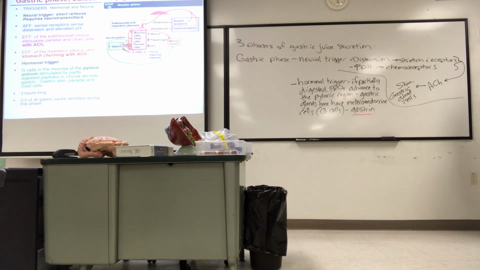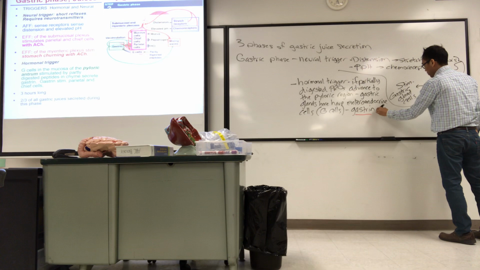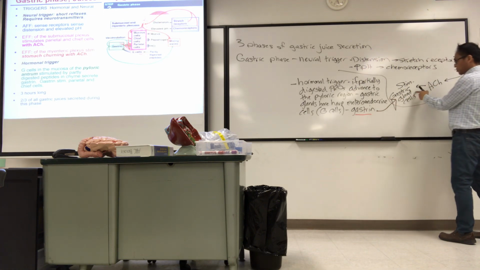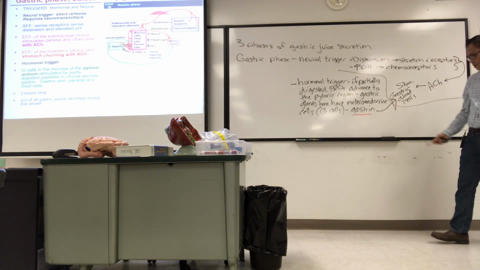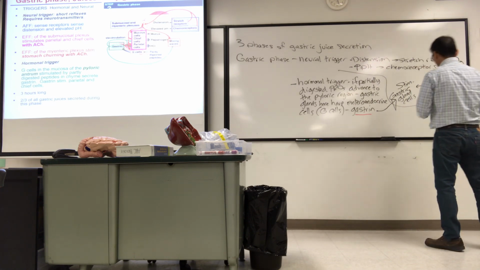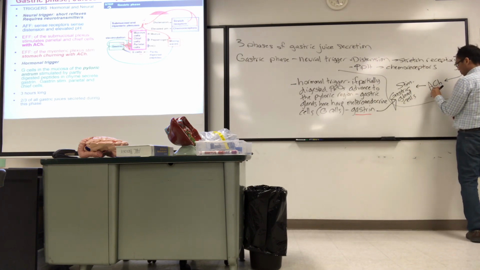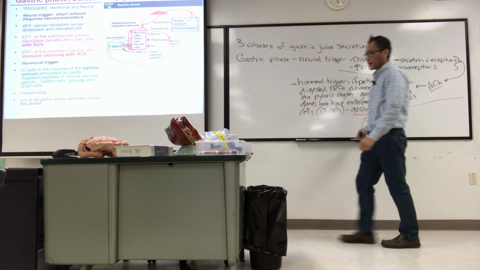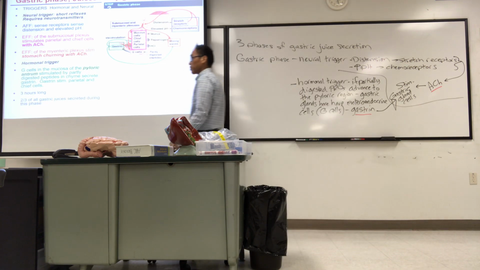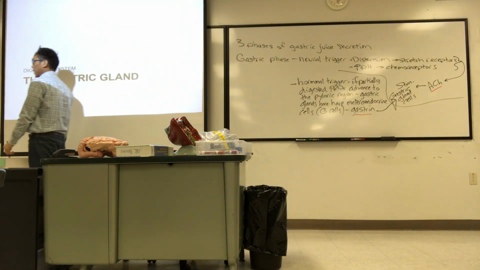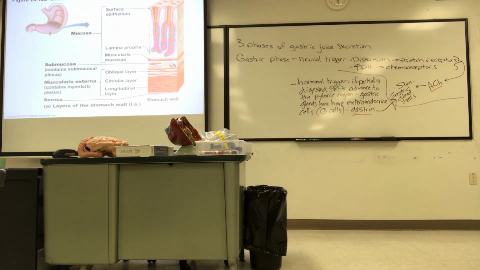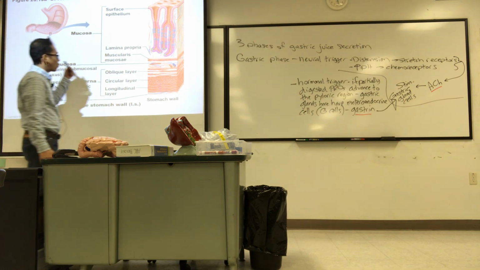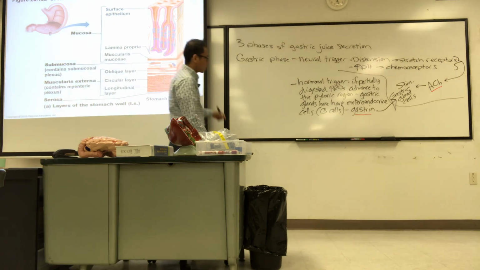And you can see that the figure, it's the gastrin which will target, I'll draw an arrow from gastrin to gastric gland cells. It'll also trigger it. So you have two triggers here. The hormone is gastrin, the neural trigger is ACH. So this gets you most of your gastric juices from the gastric glands. And let's finally look at the gastric gland. They're contained within the mucosa of the stomach wall. Here they show you one in the pyloric region, so they're going to show you the G cells.